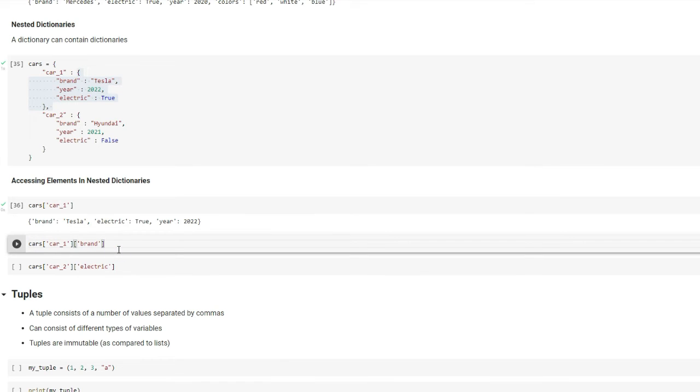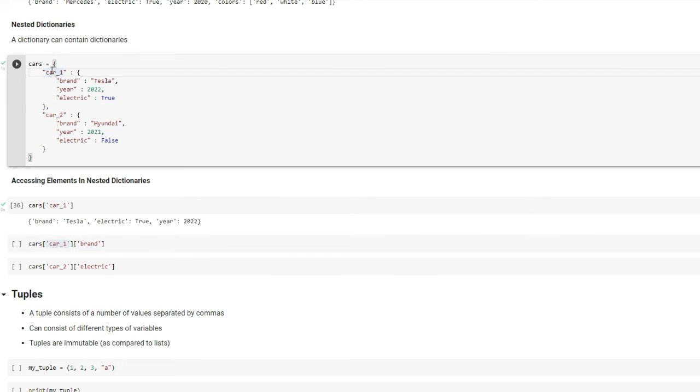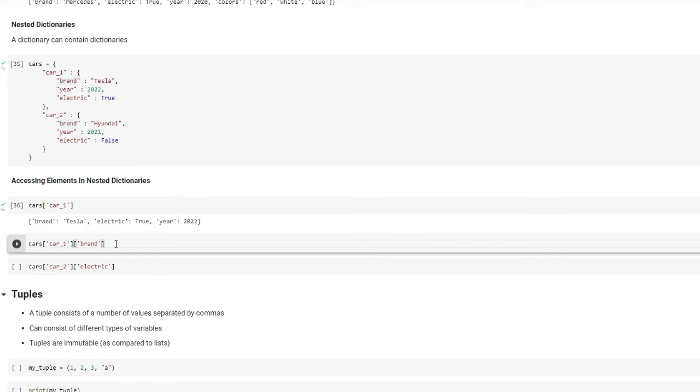In order to go much deeper and access keys from the value of a key-value pair, what you can do is write the name of the dictionary, then the name of the key, and then the name of another key which is present inside this key. Okay, so here you can see that we are moving from cars to car_1 to brand, and this is done by just using more and more square brackets.